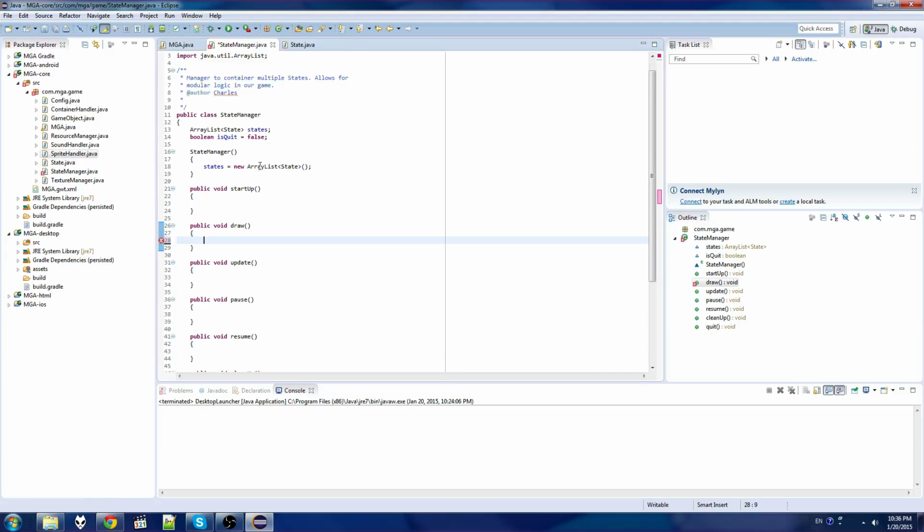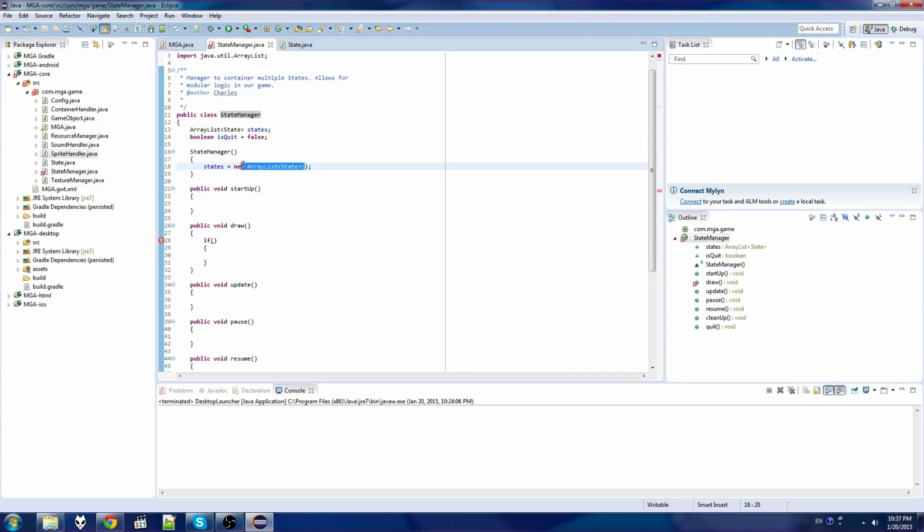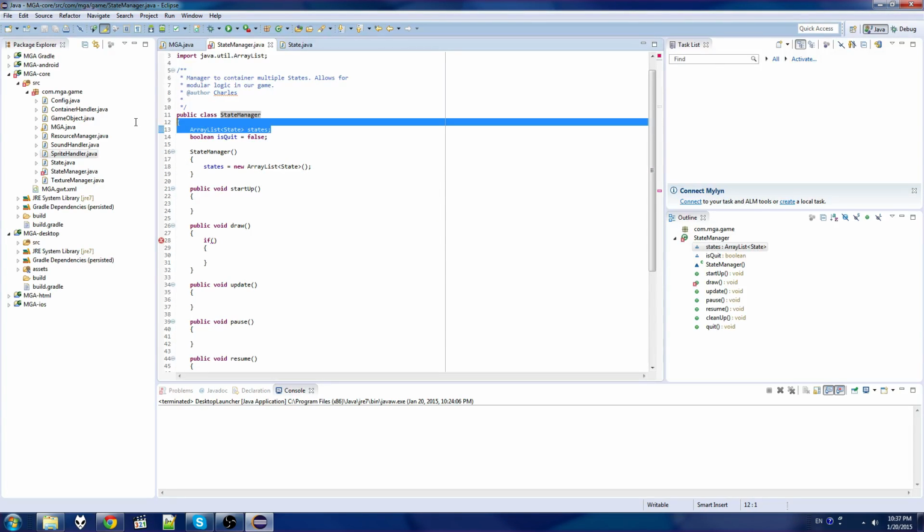Oh, you changed stack to array list? Why did you do that? So Java stack doesn't allow you to just look at the back of the stack, and I don't think you could do that with stacks in general. So I'm going to use array lists, or see if Java queues actually have it. What is that kind of syntax called when you have array list or stack in front of state? Like that whole line 13, array list states, the entire thing. What does that line do?